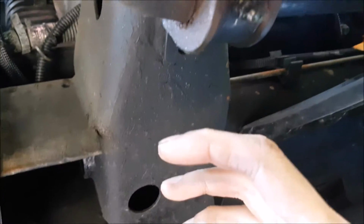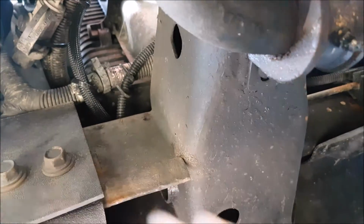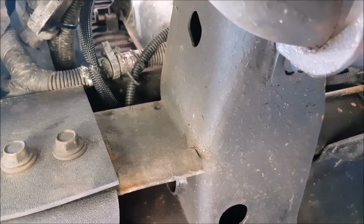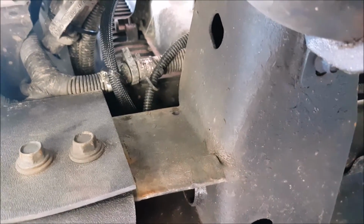Those of you who are fortunate enough to own a 2004 and earlier model of these trucks, you will look for the drain or the petcock valve on the driver's side of the radiator somewhere around this vicinity. My truck does not have that, so we have to release the lower rad hose to drain the fluid out.